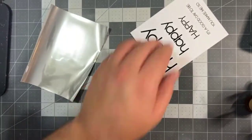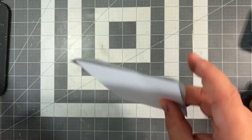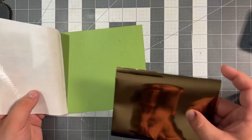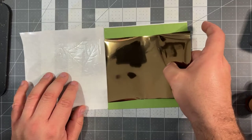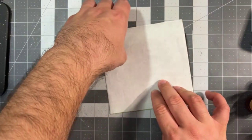All right, wonderful. We're gonna take our toner card front and line that up. And we sell the craft carrier sheets that run through the laminator. That's actually what this is. It's just very well loved. And it's even got a really nice interior finish. It's almost like a wax paper finish, but it's not waxy. It's just kind of grippy. I love it. I use it every single time I'm crafting.